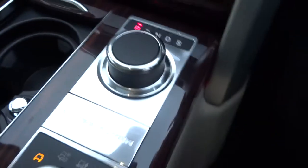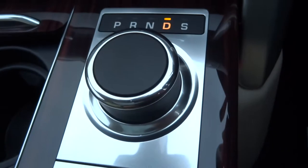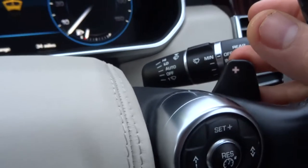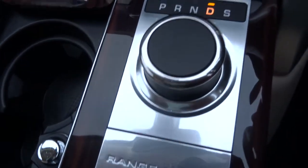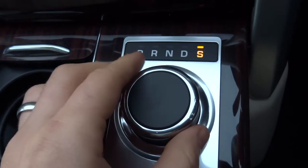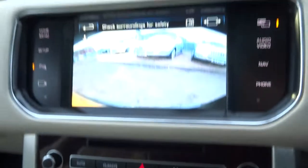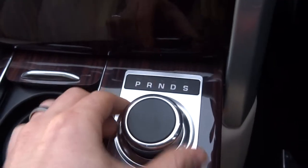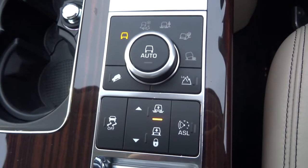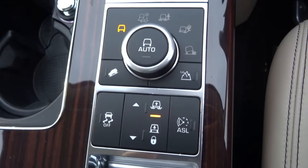As we go in, we've got the automatic gearbox — you pop your foot on the brake, go to drive and you're on your way. You've also got paddle shifts there as well. If you want to go into sports mode you push down and turn it to S. You've got your reverse with front and rear parking sensors and the camera. Adjustable suspension with various off-road settings including low range gearbox, hill descent, traction control — everything you could need.